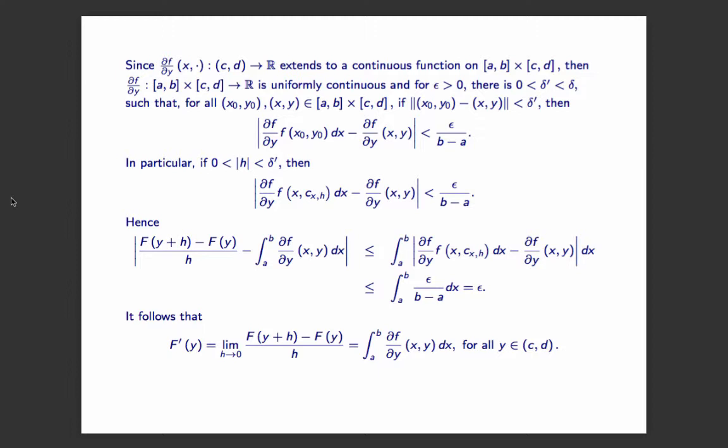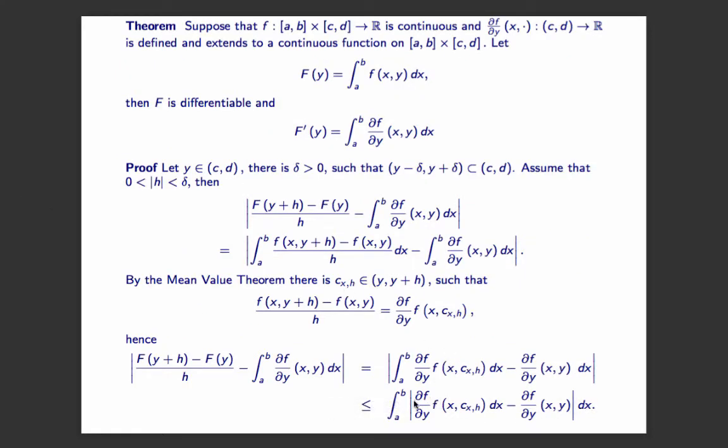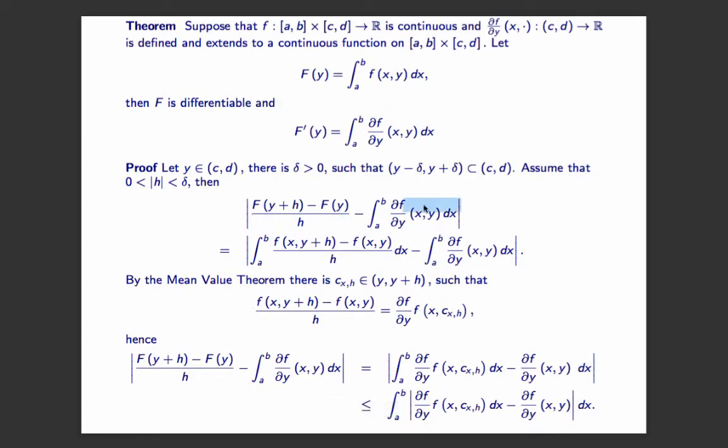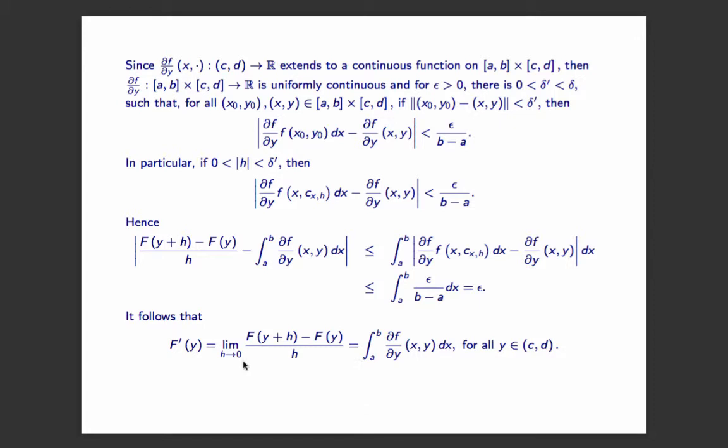The reason I want that is because, if you remember where we left off on the previous slide, down here at the bottom, this difference is less than epsilon divided by b minus a, which when I integrate from a to b is just epsilon. And because epsilon is arbitrary, what I wanted to go to 0 does in fact go to 0. And I've proven my result.